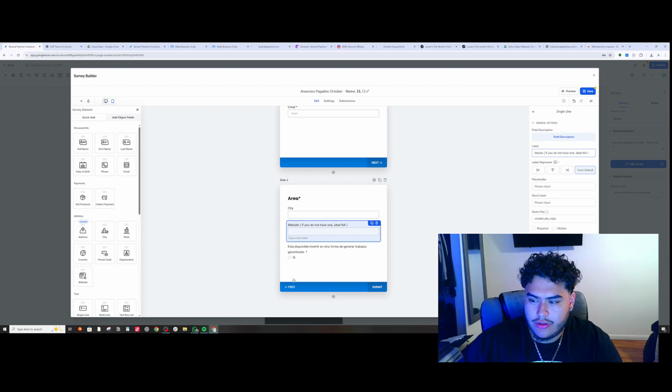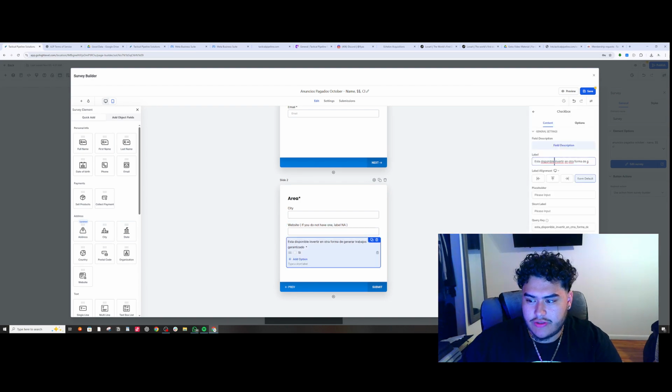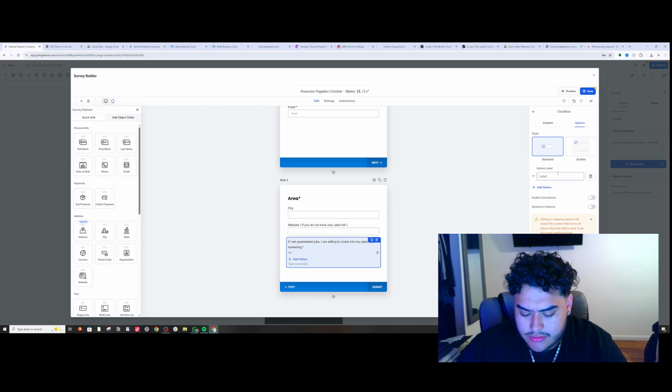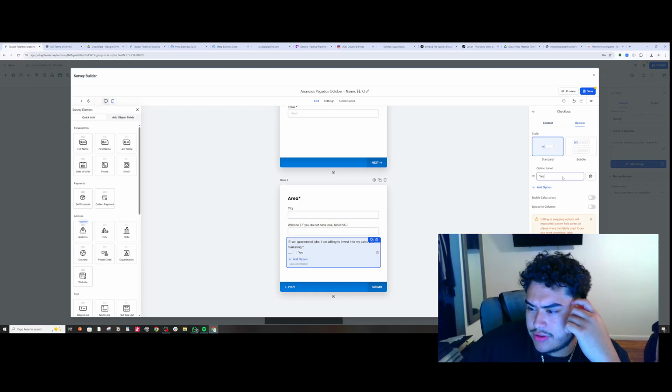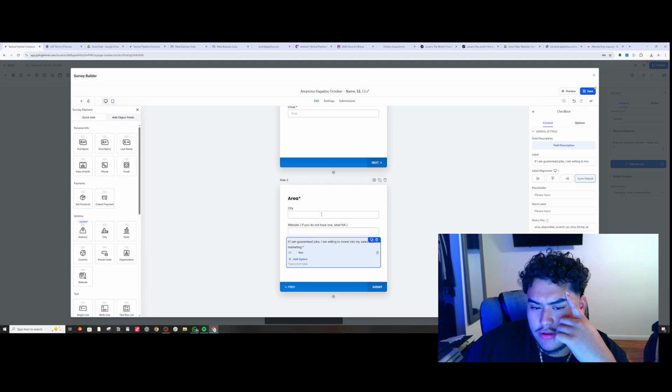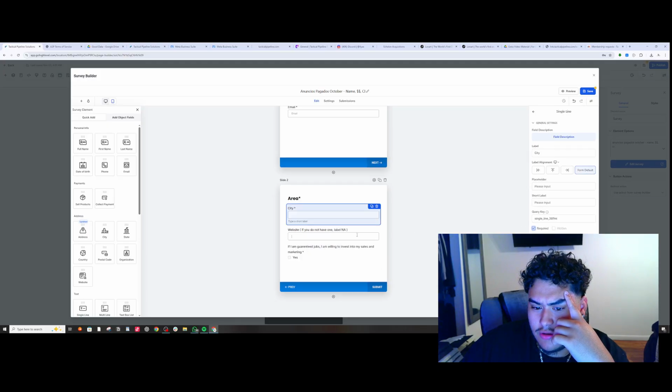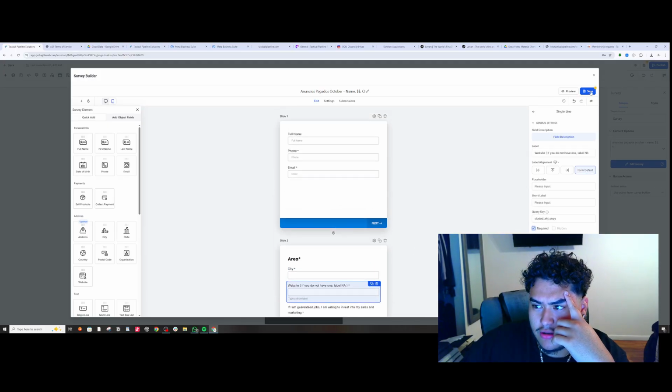Very simple. And this bottom one basically says I'm willing to invest. So if I am guaranteed jobs, I am willing to invest into my sales and marketing. Perfectly said. Yes, this one's going to be required. Website's going to be required. All these have to be required. There we go.